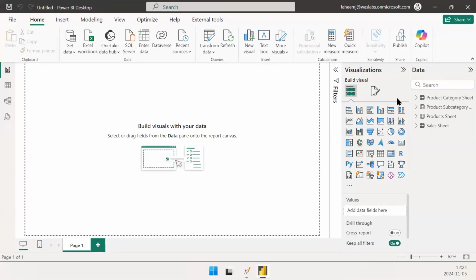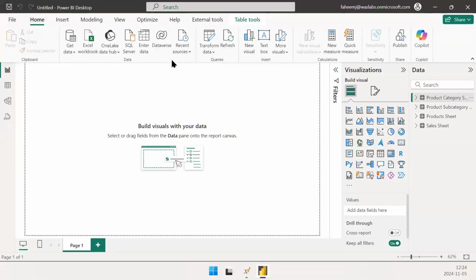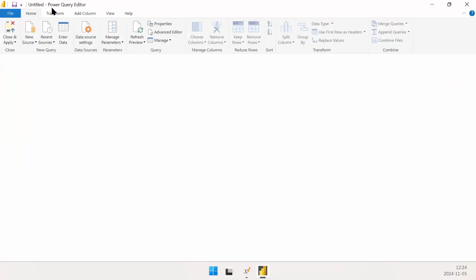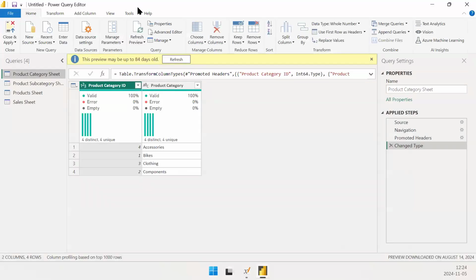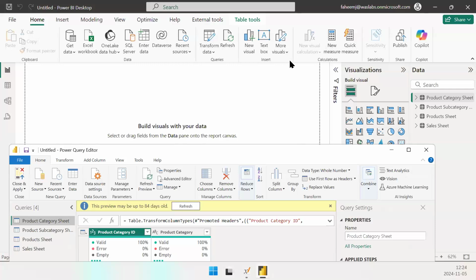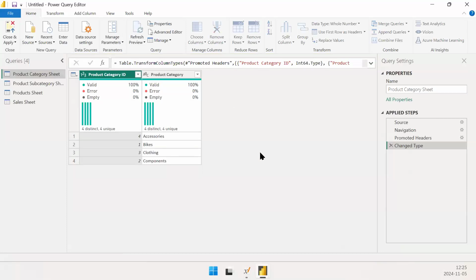So for now, if I briefly just point out that in Power BI, you can choose to open up this software or component of Power BI called Power Query Editor. So Power Query Editor, it's a built-in component in Power BI, which lets us clean up our data, shape our data, transform our data. And overall, we also use the term data wrangling for this concept.